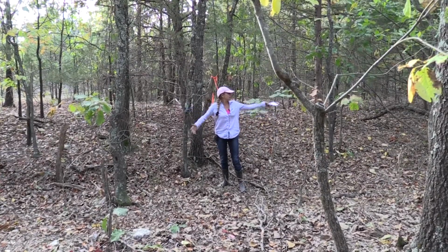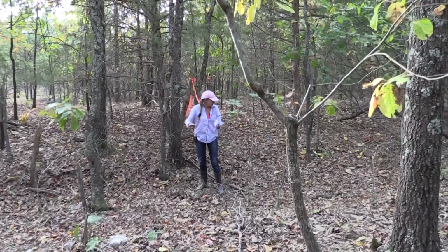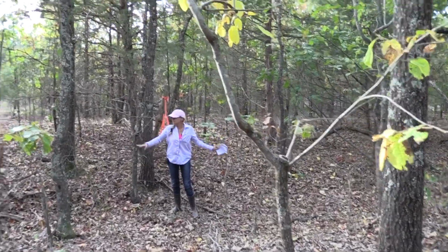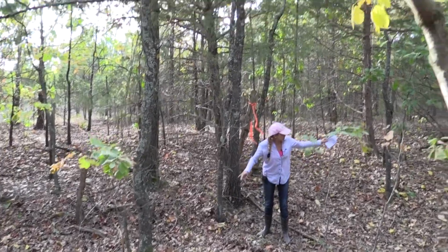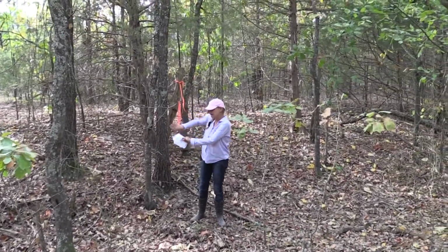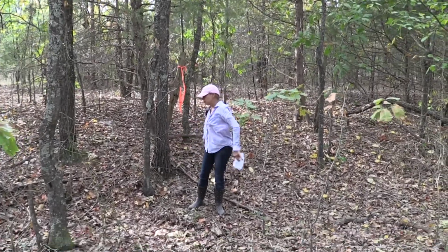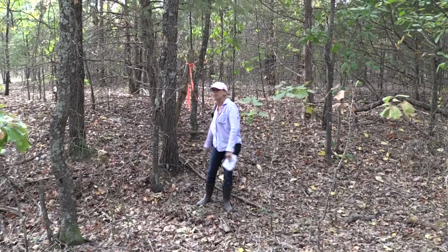Okay, ladies and gentlemen, this seems to be the nature trail. You know, I'm starting to think this little divot could have been created by the animals. I'm not 100% on that. But I gotta tell you, beyond that fence, our fence is directly behind us. It has a little bit of a dip. So this is where your waterway is gonna be. This is where the animals are gonna come thirst.